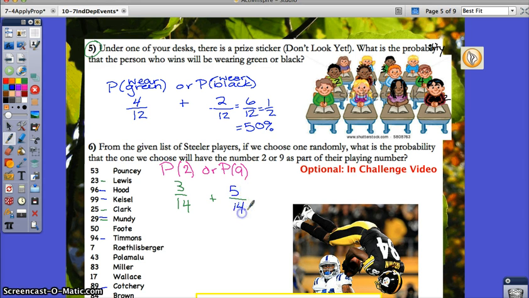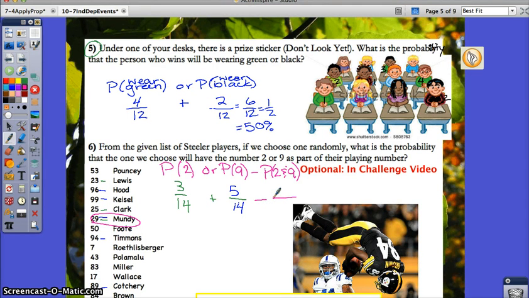Now here's the deal, and maybe you noticed as I was counting, sometimes the events can overlap, right? If you throw a die, you can't roll a 1 and a 3 at the same time, not on one toss. Those do not overlap. But in this event, we do have one player who has the number 2 and the number 9 in their number, right? That's Monday. So when there is overlap, sometimes you have to subtract out the probability of both 2 and 9. So if you think about it, here, there's 3 out of the 14 players that have a 2. Add that to 5 out of the 14 players that have a 9. And you would actually have to subtract out the one that you counted twice.